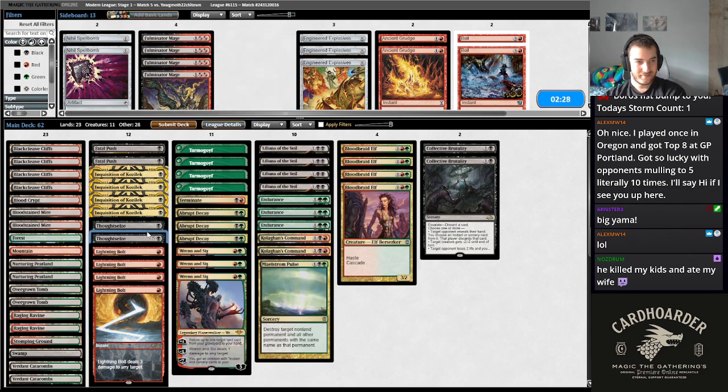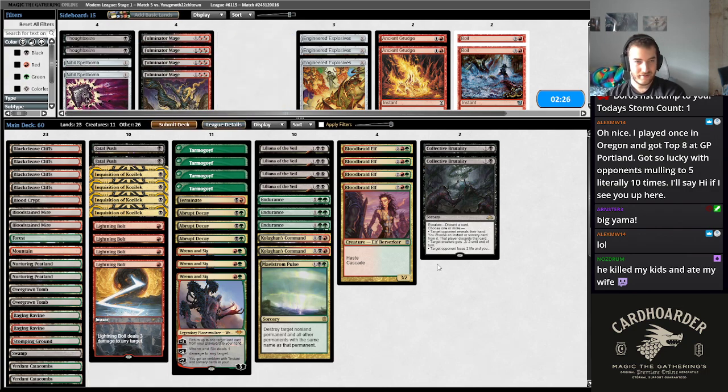Take out Thoughtseize. Thoughtseize is pretty bad. The rest of these cards are serviceable.